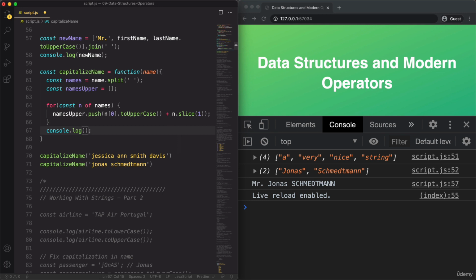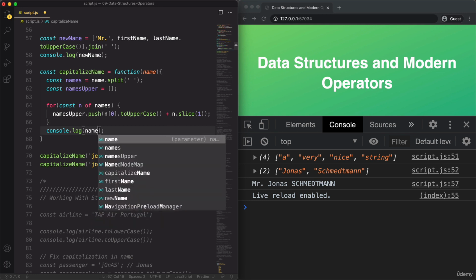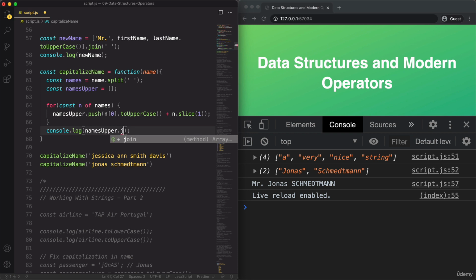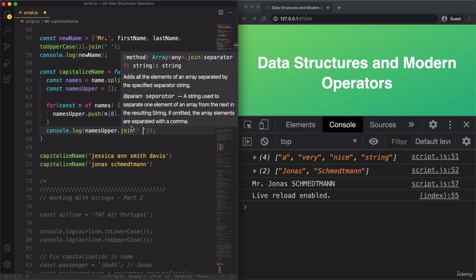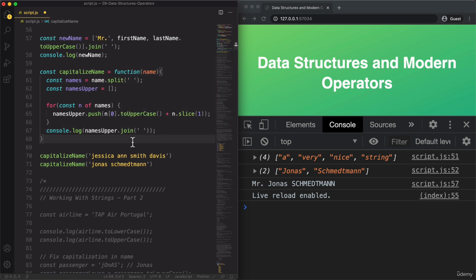So, sounds good to you? Okay. And now, in the end, let's then log to the console namesUpper. And so now we need to join that array back together using the space as a separator.